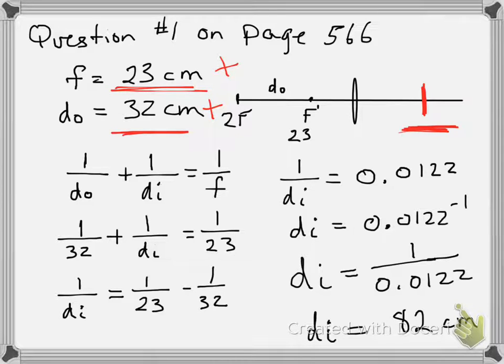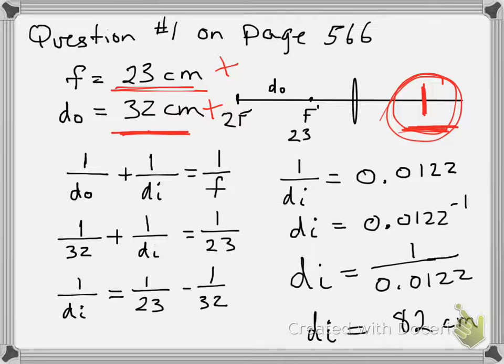So again, that goes back to ray diagrams and just understanding the location of the image with respect to where that object starts in the ray diagram. If you need to, go back and look at those different diagrams and get familiar with where the image is going to end up being located in each one of those situations. That will help you predict whether it's going to be positive or negative.